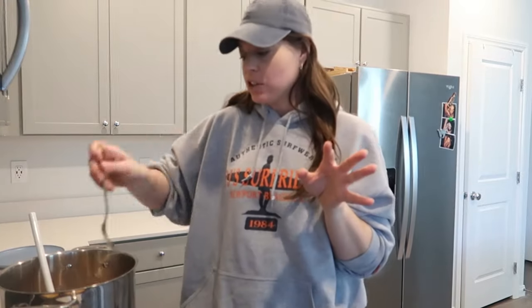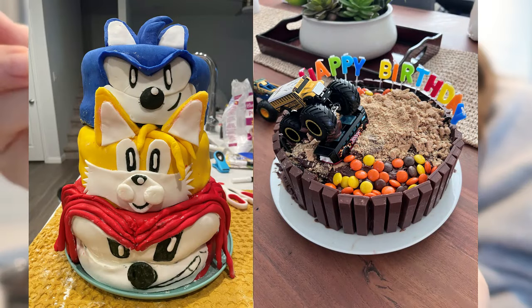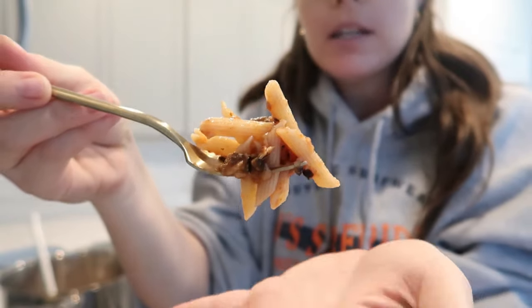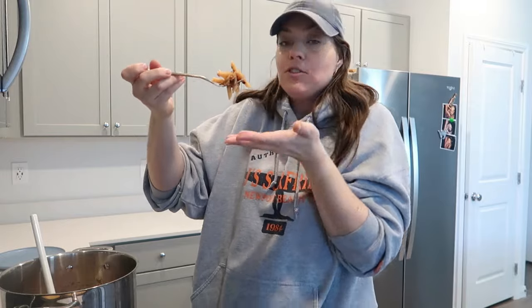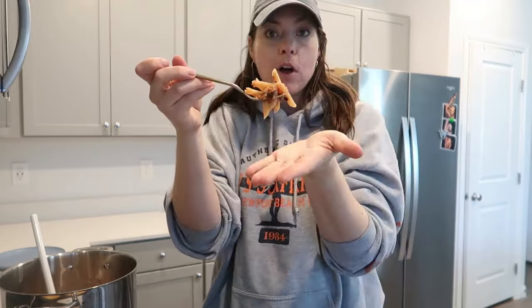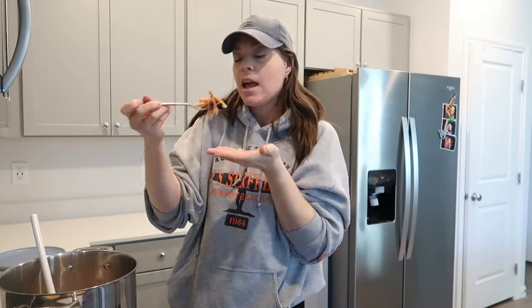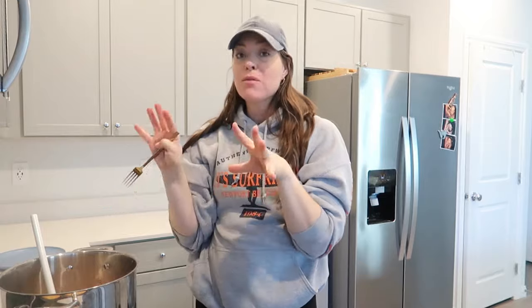Something I never do is taste test on YouTube, but I'm going to do it today since this is actually my lunch — I've been making a gender reveal cake this morning. Let's give this a go! Like I said, you can totally amp this up, but this is just super basic ingredients. You can make it high in protein, make it into a casserole, do whatever you want. Mincing up the mushrooms and olives is a great way to get a little bit with each bite. This is so good — just what I expected!